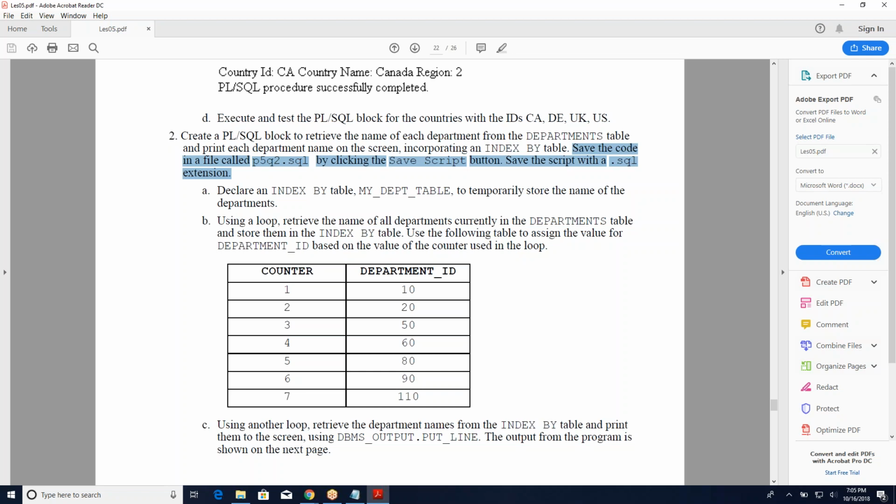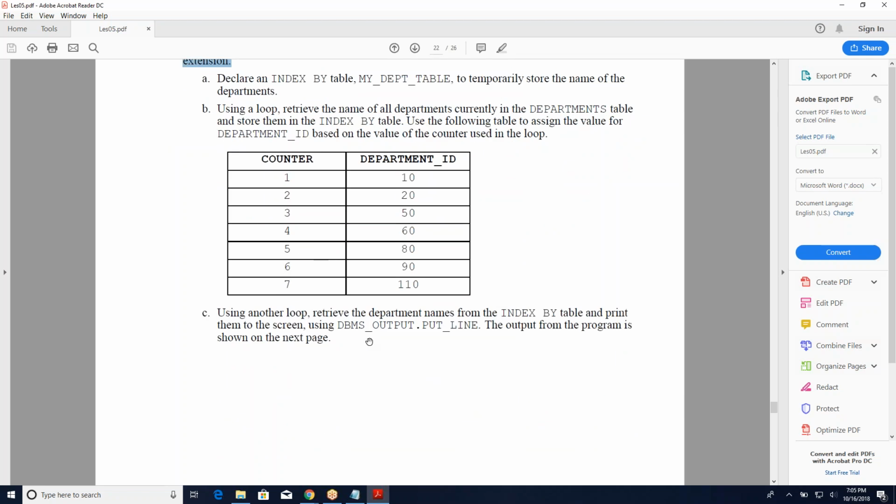So if ID is 1, for counter 1, bring department ID 10, and so on. And then it wants another loop to retrieve the department names from the index by table and print those on the screen.